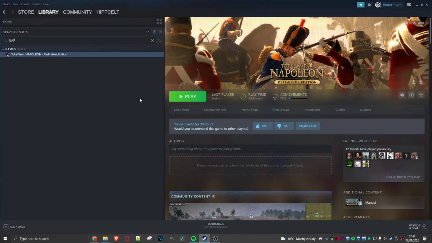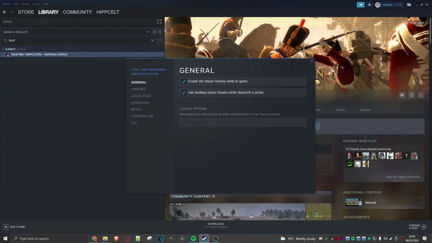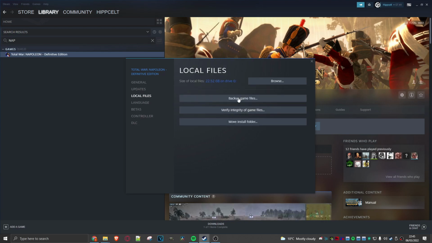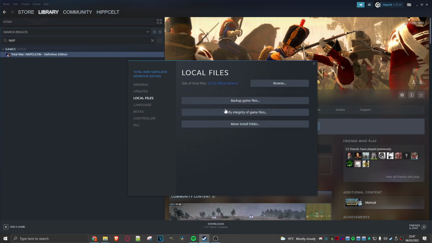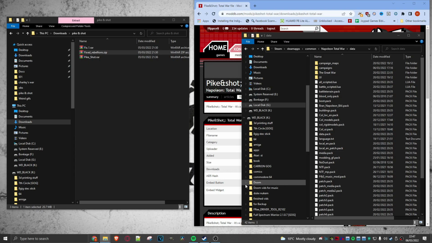Once you've deleted everything and you want to play the game, say vanilla, go to Manage, Properties, local files here, and then verify the integrity of the game files. This does a check, and when it sees which files are missing because you've just deleted them, it will just replace them all again. So that's how I would do it for this particular sort of mod, which doesn't have an uninstaller. Right, so one more thing I just wanted to show you. Let me just get rid of this first, and we'll just get rid of that.